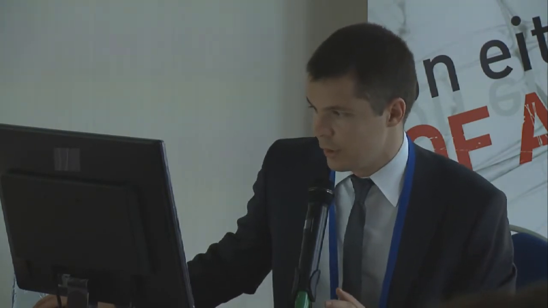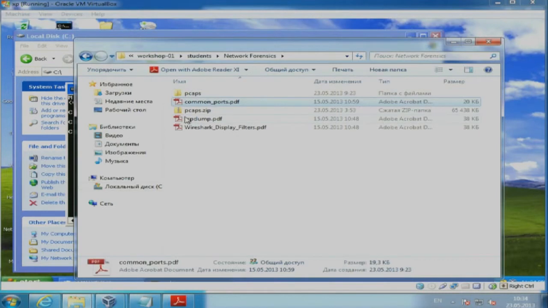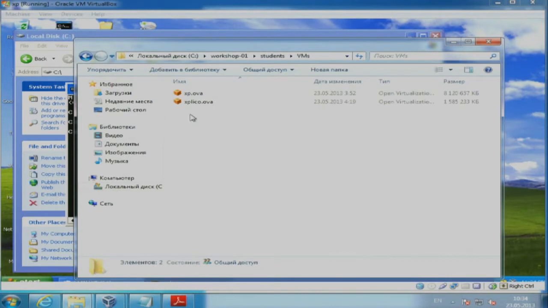If you try to do the labs at home, you will need the install folder, and for some of the exercises you will need the network forensics folder, where our test PCAP files and some very useful PDF files are. The VMs you can probably build yourself following the student workbook. And you can find the memory images we discussed today. Stuxnet.vmem is freely available on the internet, so you can download that as well.